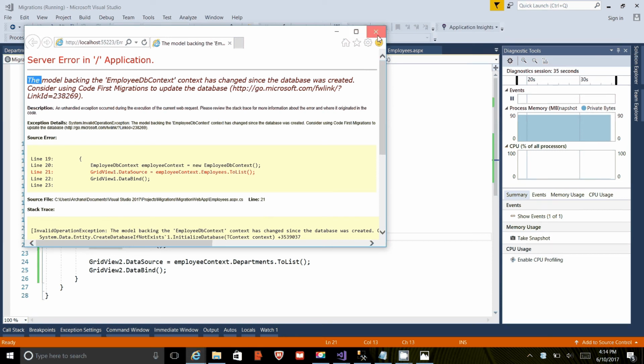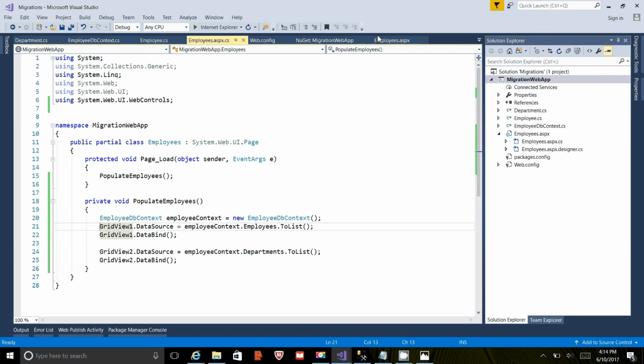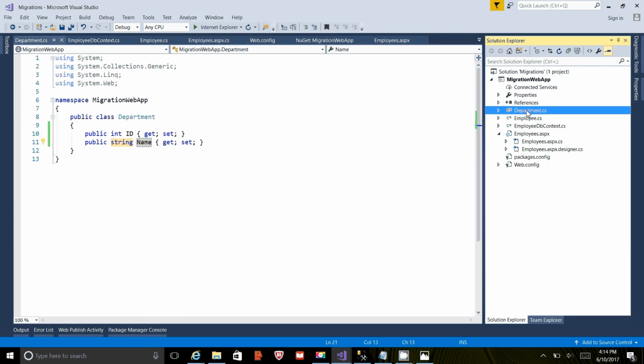So now Entity Framework has understood that the model and your database are not matching. So something has changed. This is the scenario where migrations come in.